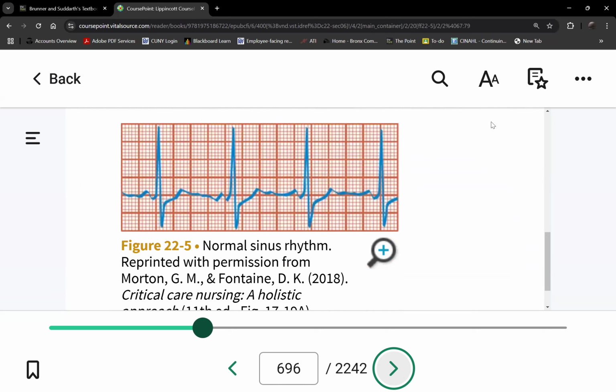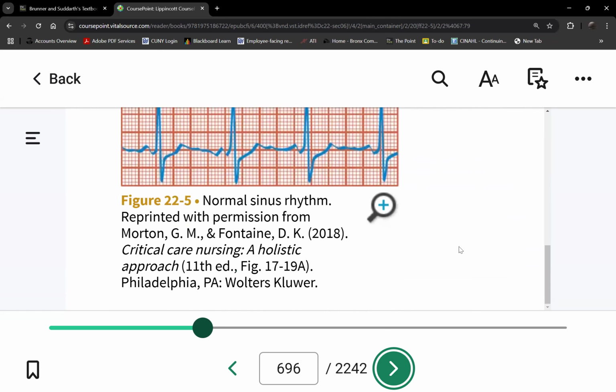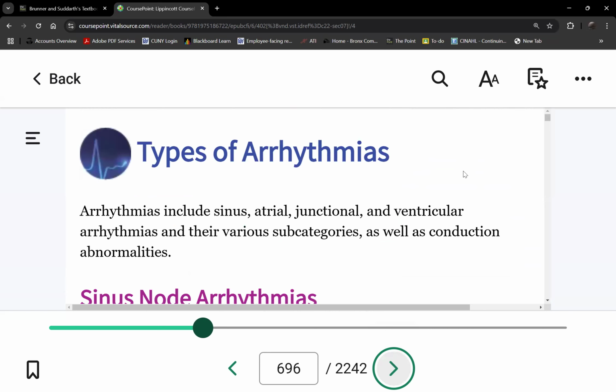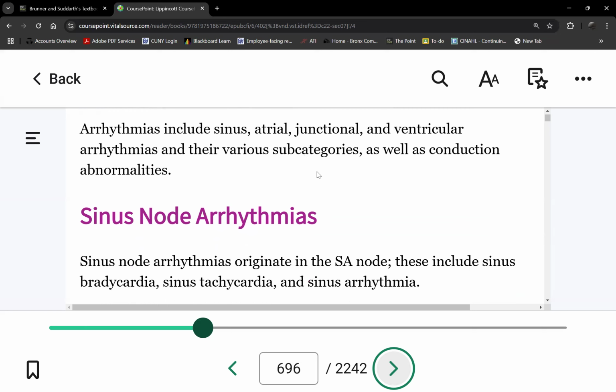So on the exam, what did I say last week? If I use strips, where will the strips come from? Your textbook, this chapter, all right? We'll divide our arrhythmias into atrial and ventricular dysrhythmias. And then finally, we'll end with heart blocks or conduction problems. We will skip the junctional or AV node dysrhythmias, or nodal dysrhythmias.